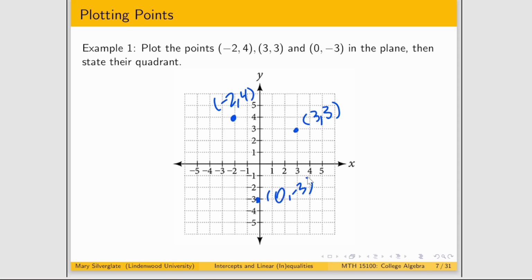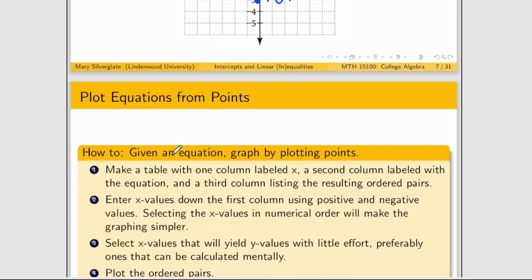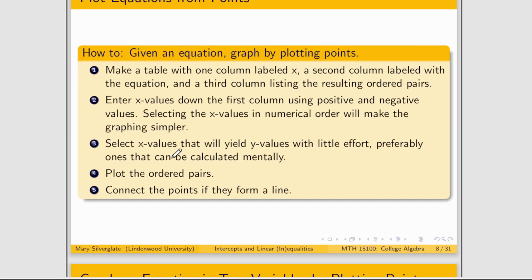This type of point also has a special name. It is known as a y-intercept. If you notice on a y-intercept, that means x is 0 because I physically cross the y-axis. You can always graph any particular equation by simply plotting enough points. How many points you need to plot depends on the type of equation we're talking about. With linear equations, we're talking about a minimum of 2.